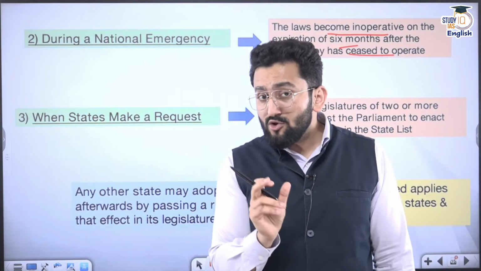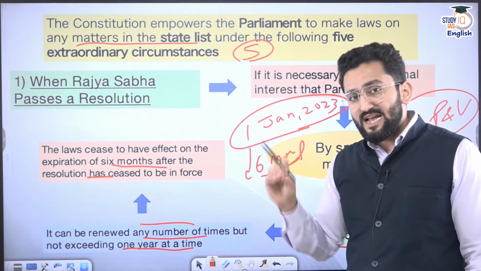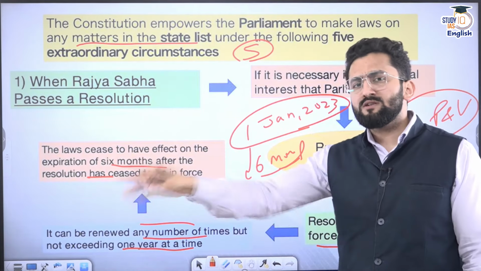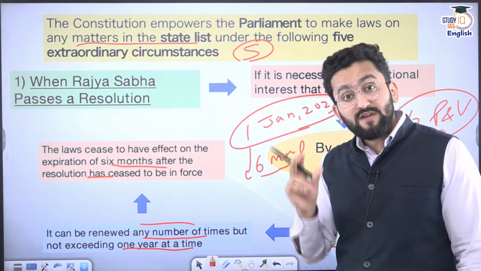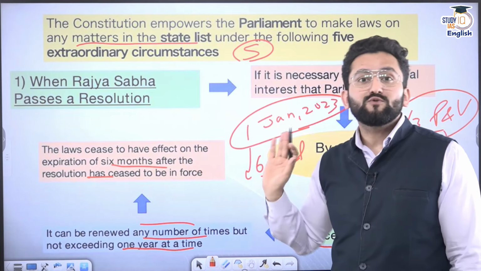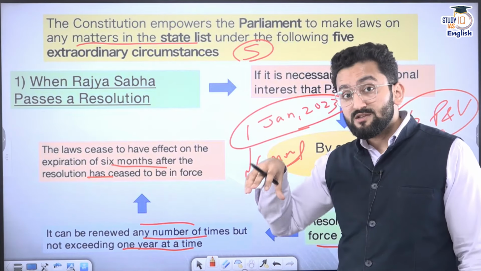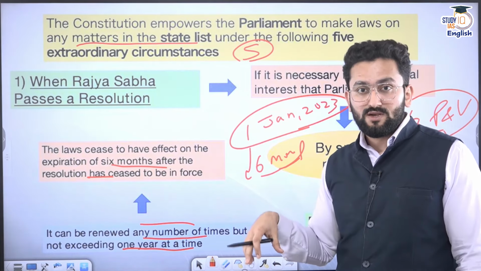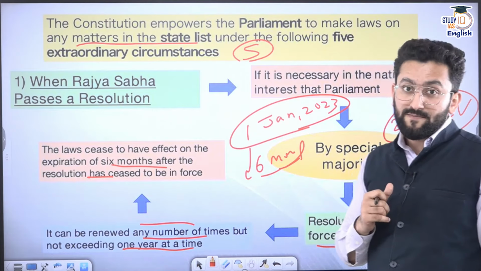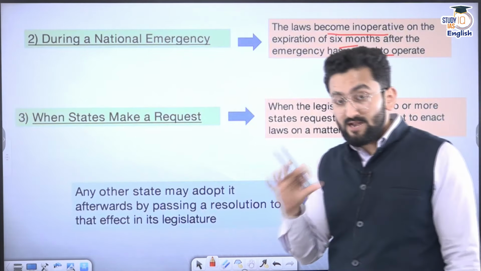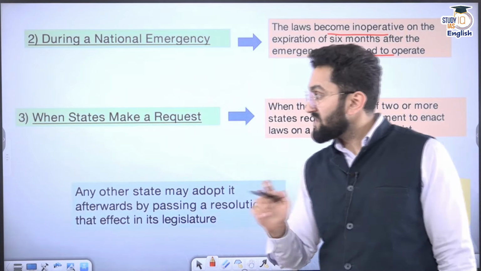So now, are you observing that although power is given to Parliament in extraordinary circumstances to make law on state subject, our constitutional framers have given some safety wall also, right? So that states' power remain intact, so that concept of federalism can be visible in Indian polity. Because independence of state is being ensured by providing these safety walls.